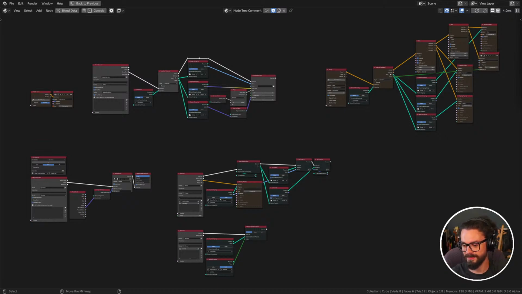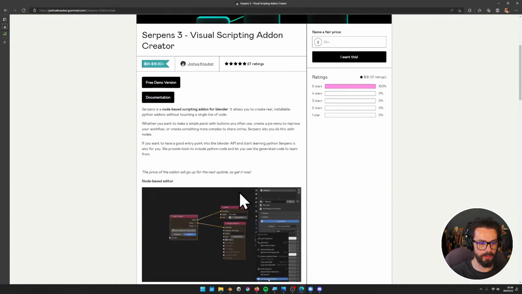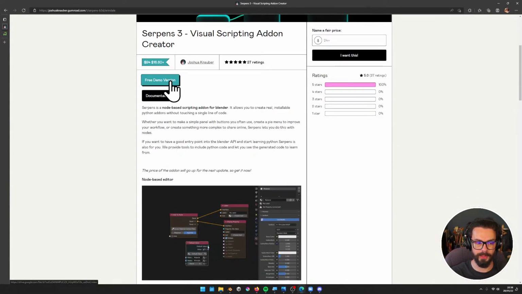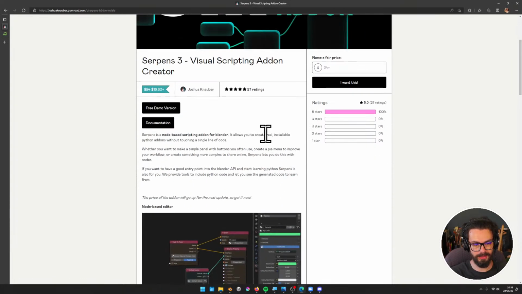Yeah, we actually have a demo version. Oh, really? Try installing the add-on and play around a little bit with some of the UI nodes. It's a bit limited in what it can do. It doesn't have all of the options and I think you can't export an add-on. It's just to play around with, get a feel for it to see if it's for you or not. And is that available on the Gumroad? Oh yeah. In the Gumroad link, you can find the free demo version there. Amazing.